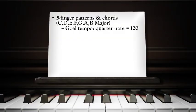Well, this is a good place to take a deep breath and to do some shoulder shrugs and close for today. For next time, please work on the following. Your five finger patterns and chords in C, D, E, F, G, A, and B major. And remember to start on a different key each day. We have a faster goal tempo now of a quarter note equals 120.